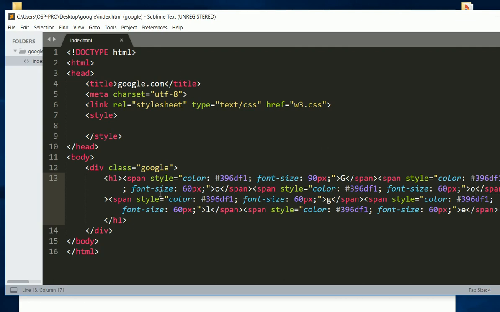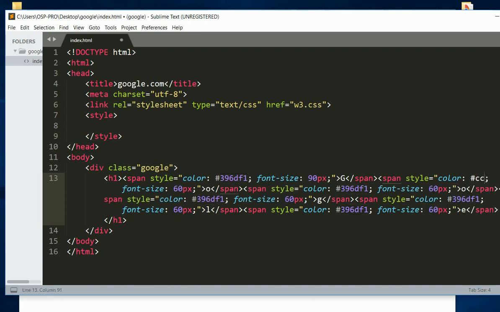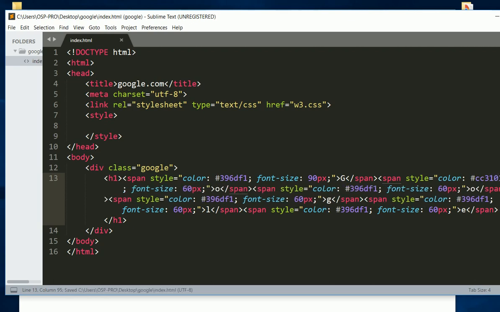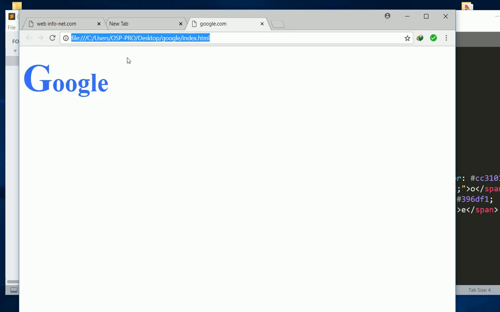After that we have O, whose color is going to be red, so you can change that one to red. The color I happen to use is CC3101, like that. If you cross check, I think you can see it's red.